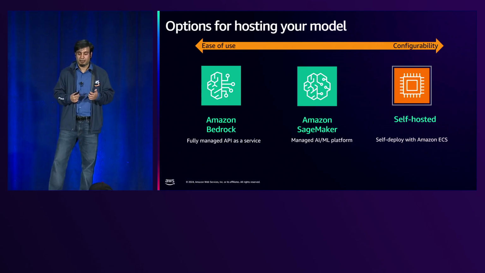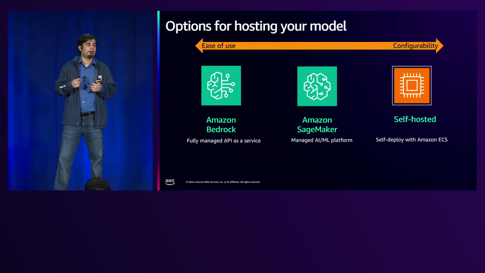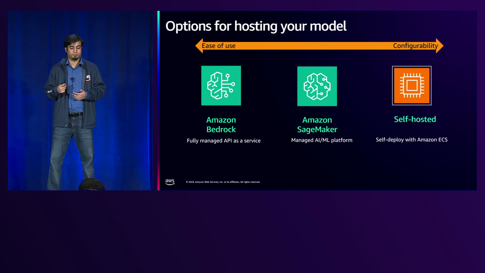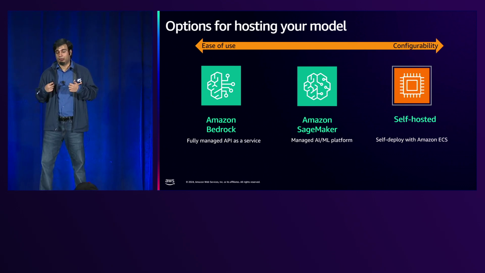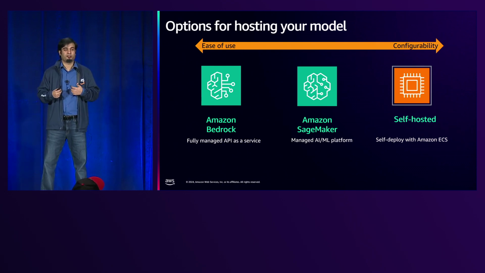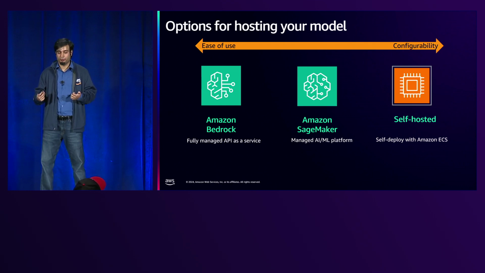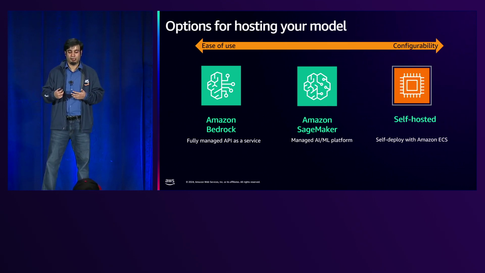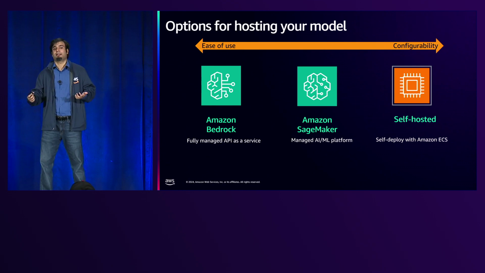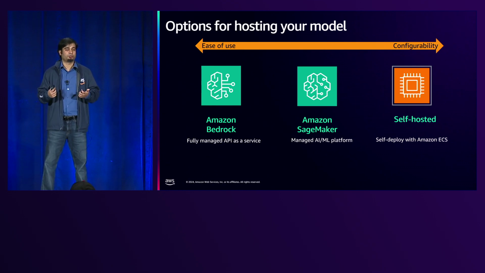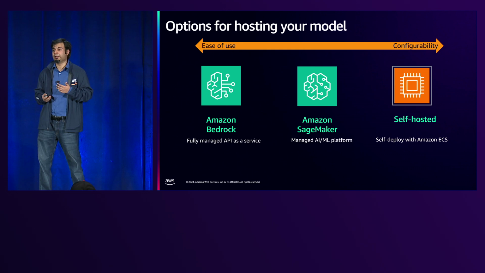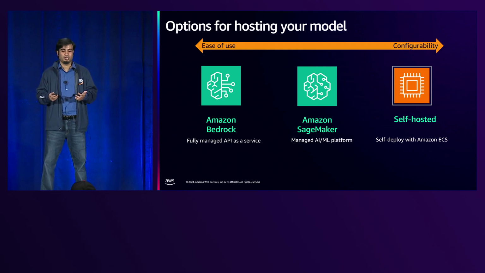In the middle, there is Amazon SageMaker, a purpose-built service which provides you an environment to build, train, and deploy your ML models. And then on the extreme end of more control and customization, you can self-host your models using Amazon ECS, which is basically a generic container-based solution wherein the Gen AI application itself is just an extension of your existing applications. Again, the choices here are completely up to you depending on the kind of use cases that you have.